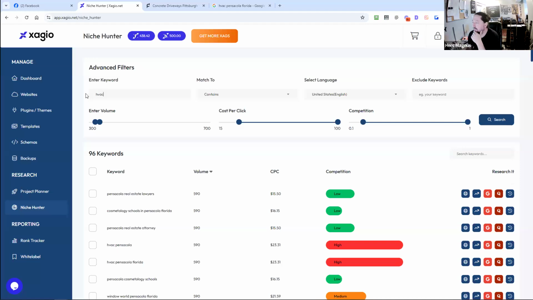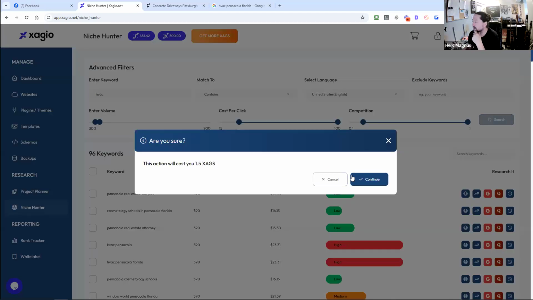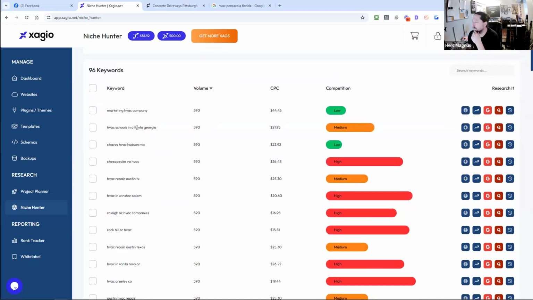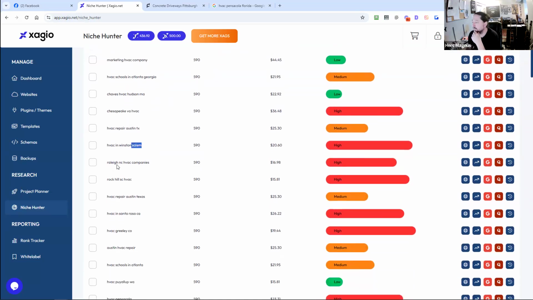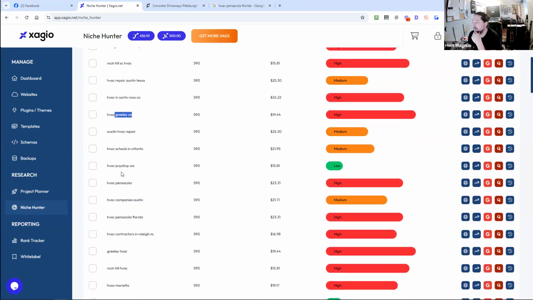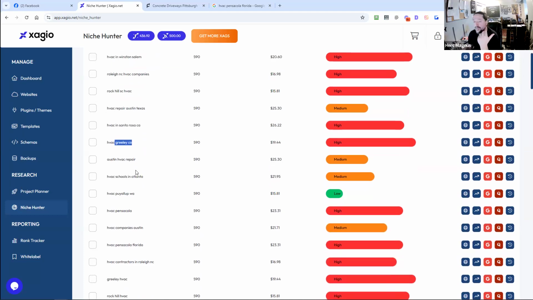So I'll run that. That was kind of niche searching the way I was doing it, but say I found a niche I like, HVAC, for instance. I wouldn't necessarily do that one, but for here, if I wanted to find the right city for HVAC, I run with the same parameters, but I use HVAC as the keyword. Watch how many cities pop out. Atlanta, Georgia, Chesapeake, Austin, Salem, Raleigh, Rock Hill, Austin, Santa Rosa, Greeley. So now it gives me all the locations. So you can kind of see what I mean.